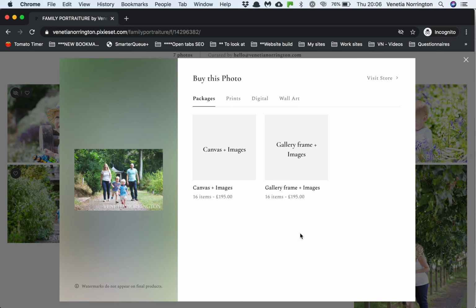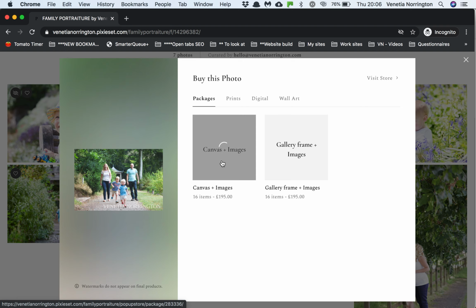So if I click onto the shopping cart here, you'll see that you've at the top got various different sections. So you've got packages, prints, digital, wall art, and packages are a really good option if you're wanting either multiple frames, and I keep adding to this as I go, or if you want, say for instance, canvas and images.